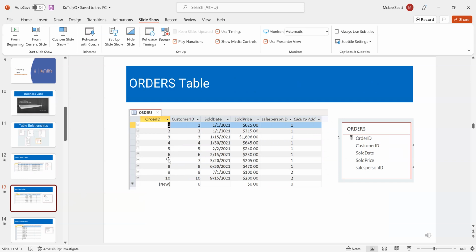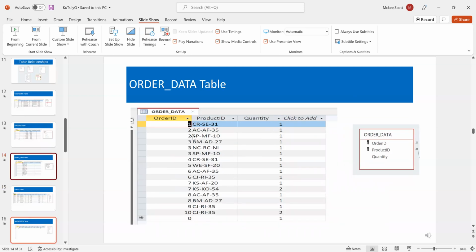There's not a lot of data here, because it's just some data I had laying around, but I do have some Excel documents that I might download or import later. It's just the order ID, then the customer ID, which is a foreign key, then when it was sold and the price, and then the salesperson, which is usually just me.